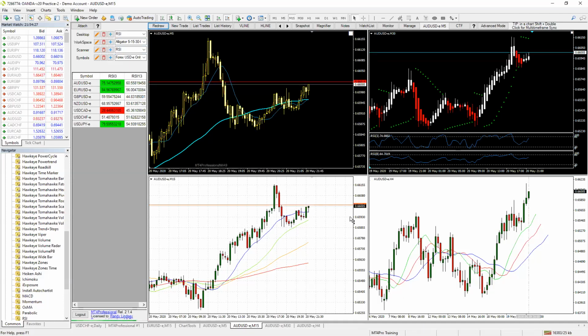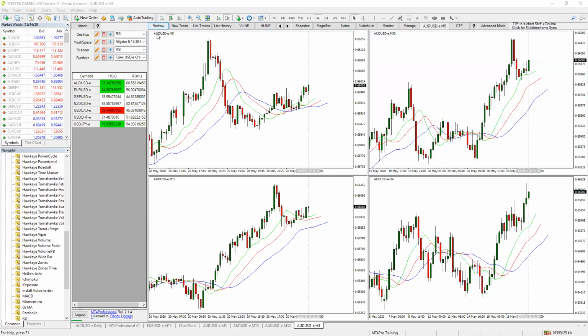And once you have this, it automatically saves the profile to this configuration. But in MT4 Professional, one click of the redraw button and everything goes right back exactly the way you defined it on your Alligator workspace. Everything is straightforward, everything is easy and direct.